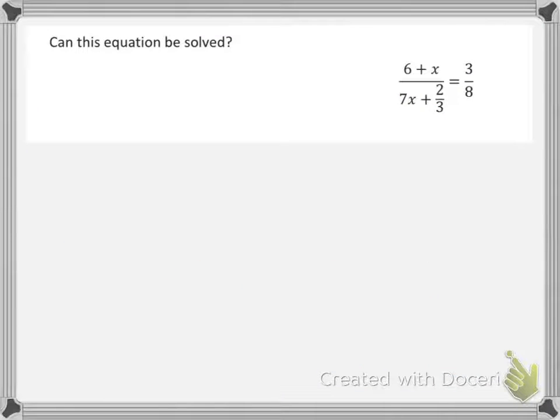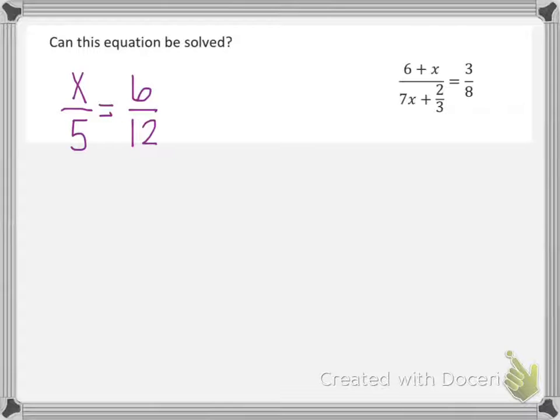Well, our question here is, can this equation be solved? Well, it looks daunting. But let's look at a quick example first. Let's say we had x over 5 is equal to 6 over 12. Let's say we had that equation. It's similar, right? It's a proportion, really. If you think back to 6th grade, we learned about proportions.